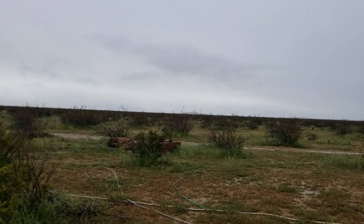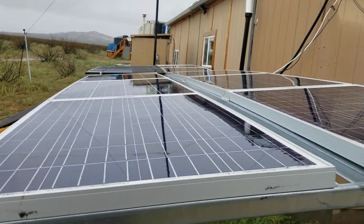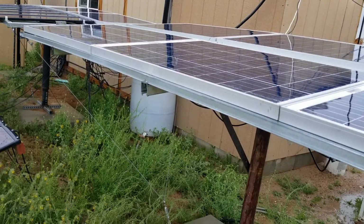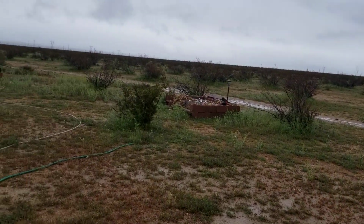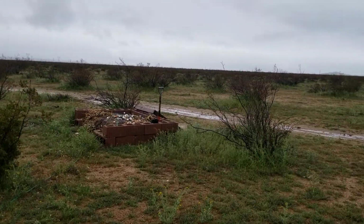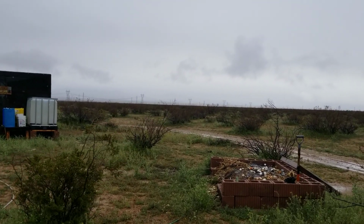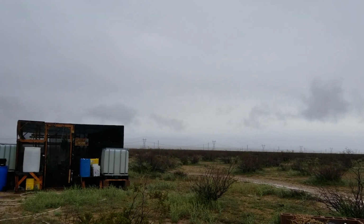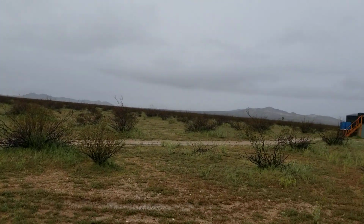We'll see. The solar panels got washed off really well. As you can see, they're nice and shiny. And even the ones up there on the roof are all nice and clean. So that saved me some work. I've been watching down on the highway. I've been watching plows going through and cleaning mud and debris off the roads. And every now and then I see an 18-wheeler hit a puddle, and a big rooster tail squirts off to the side of the road. And right now, where they were doing that, right down there, everybody's going really, really slow. So that, yep, there goes a big aqua flash, almost covered that whole truck. There's another one. So yeah, they've got some problems down there on the highways.